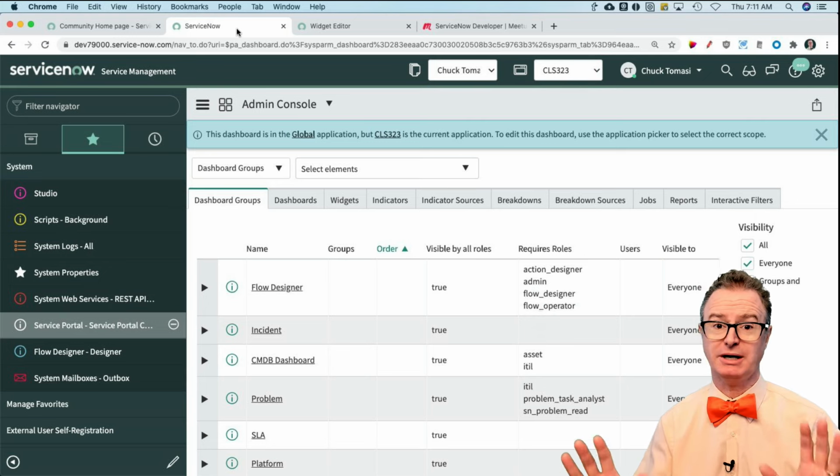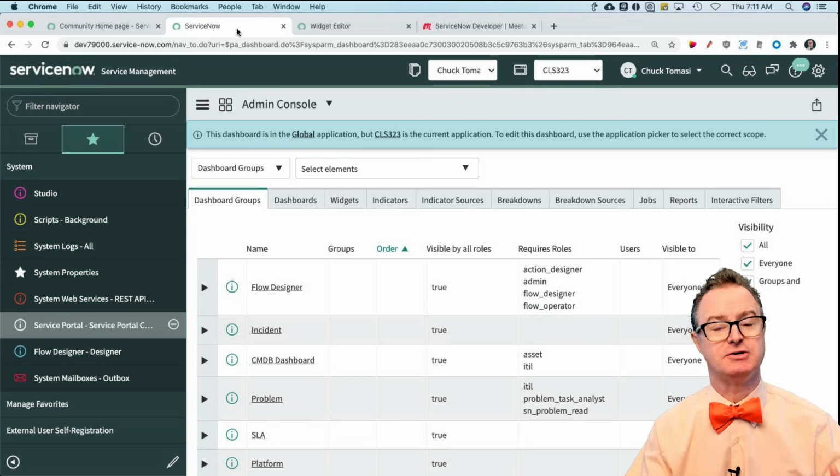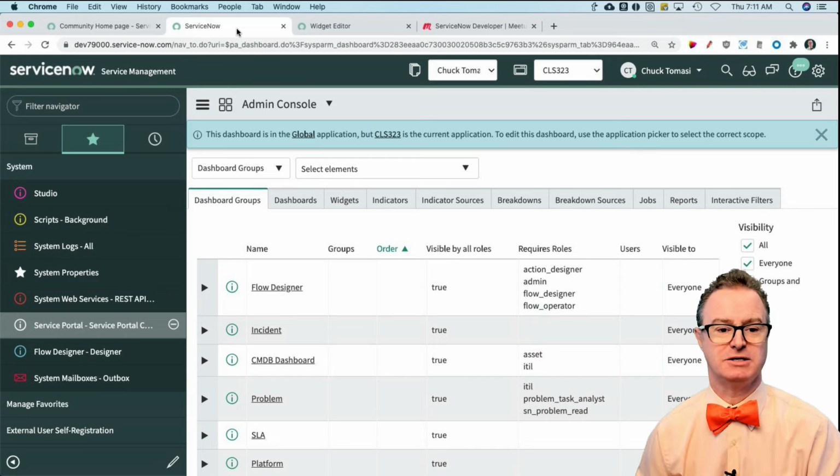Sure, you can put in an HTTP meta tag at the top of your page and say refresh every 30 seconds, and it's going to refresh all of the page. But that's not optimal. We want the data on the server side to say, hey, look at me, I changed. It's time to update this widget. We can do that right in a Service Portal widget.